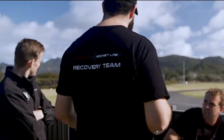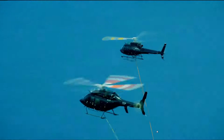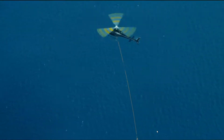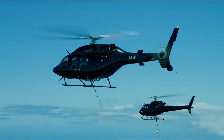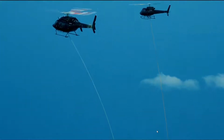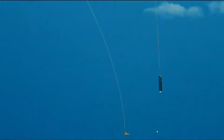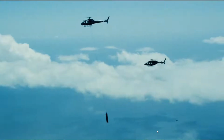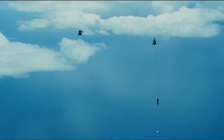So I'll explain everything right now. It does not have any voice in it, so I'll explain what it is. Rocket Lab is basically planning for things like this. Here we have the dummy first stage on this helicopter, and on the second helicopter we have a hook. The first helicopter will drop the first stage rocket, and the second will try to catch it. After dropping, the parachute will deploy, and the second helicopter will try to catch it. That's how it will be in actual theory. But once the parachutes are deployed, we might, and we try. 3, 2, 1, release.